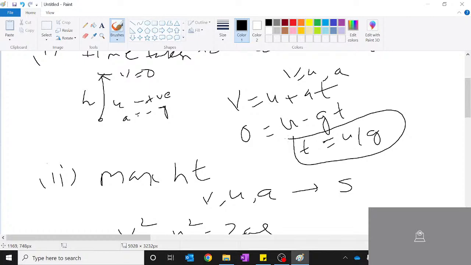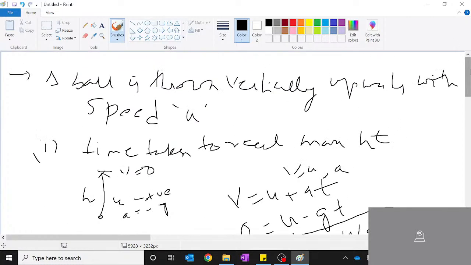You were given three parameters, all you will do is find out the fourth. As simple as that. Okay, got it? Understood the question? So all the questions that we see will be either a ball thrown vertically upwards from a tower, from the ground, etc. And you also have different variations, but the entire idea is the same: the formulas that we have seen, that is what you are going to use, nothing more, nothing less.